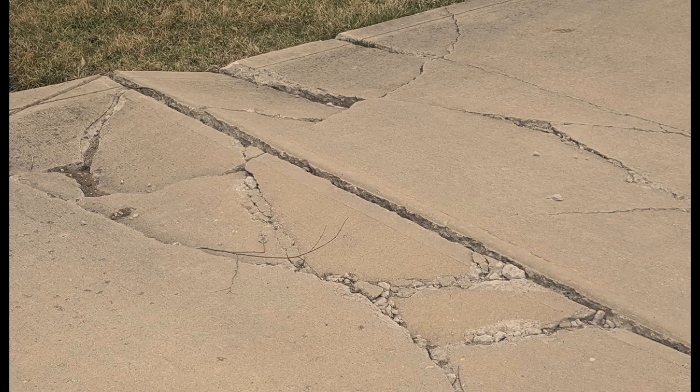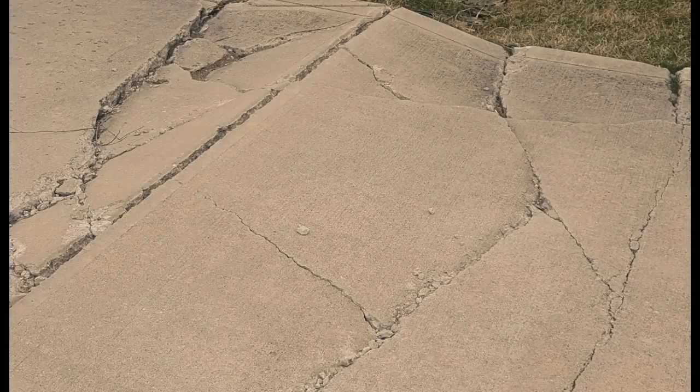This one tonight is about concrete. We were at this person's driveway in Martinsville, Indiana today, and I thought this was interesting. It started on a UPS truck, a heavy one, obviously, broke up, and then over the span of a year and a half or so, several months, it's degenerated to this where you have not only the main cracking, but now you've started having secondary cracking. I'll show you some more pictures of what's happening here.